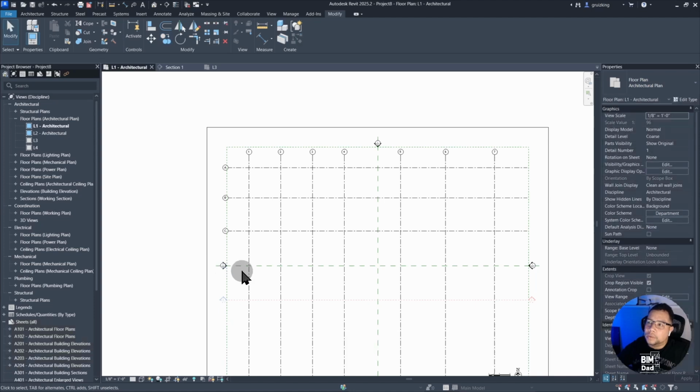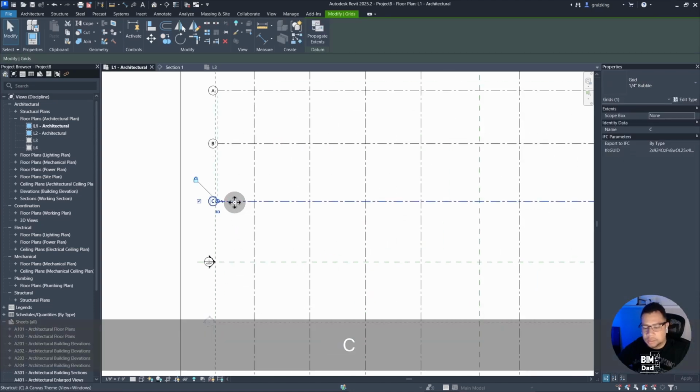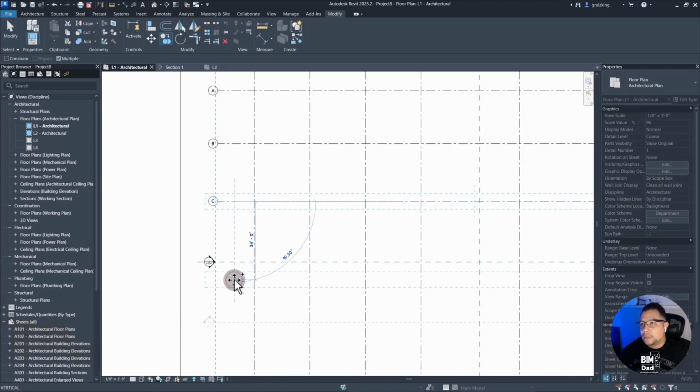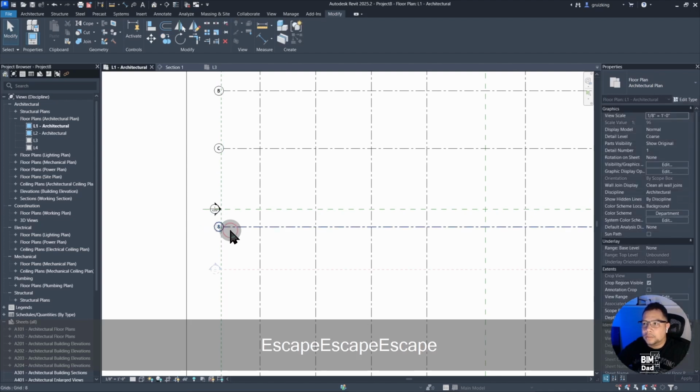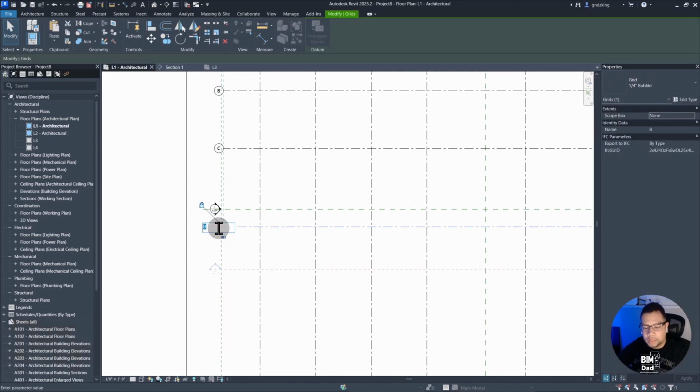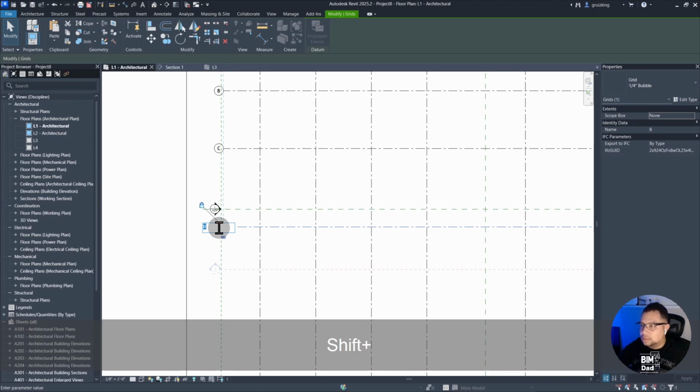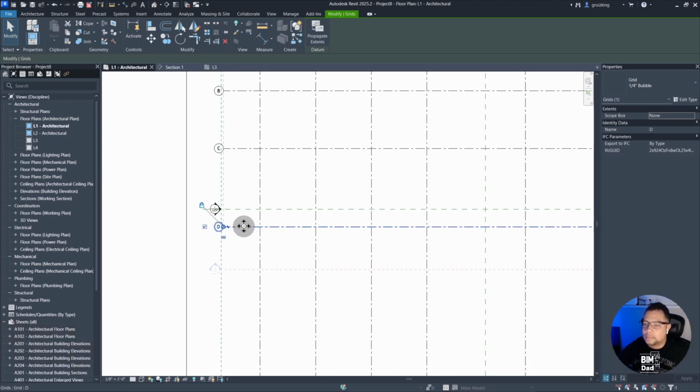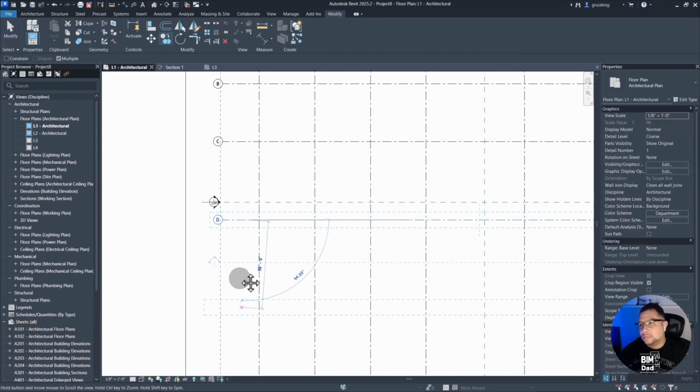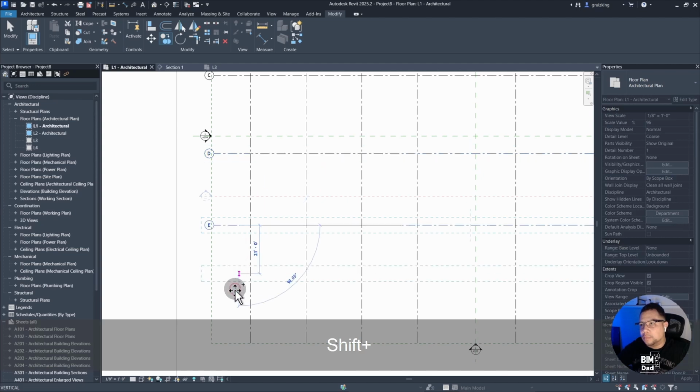And then same thing going the other way, right? If I copy this down, it turns into an 8. So I want to make sure that that is actually a D. And then I can continue copying as needed.